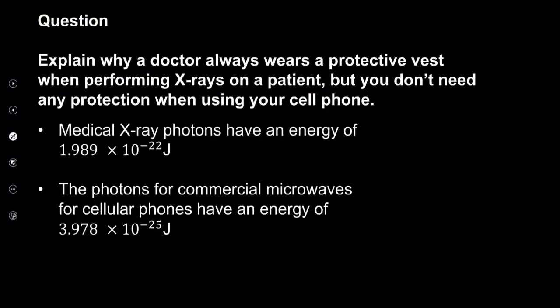All right, so we have already established that medical X-ray photons have an energy of 1.98 times 10 to the minus 22 joules. And we've just calculated that the photons of commercial microwaves, those used by cellular phones, have an energy of only 3.978 times 10 to the minus 25 joules. Once again, an order of more than 1,000 less than those of the X-rays.